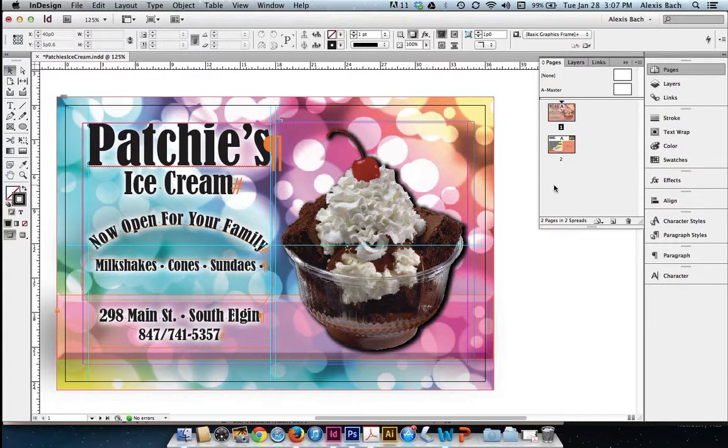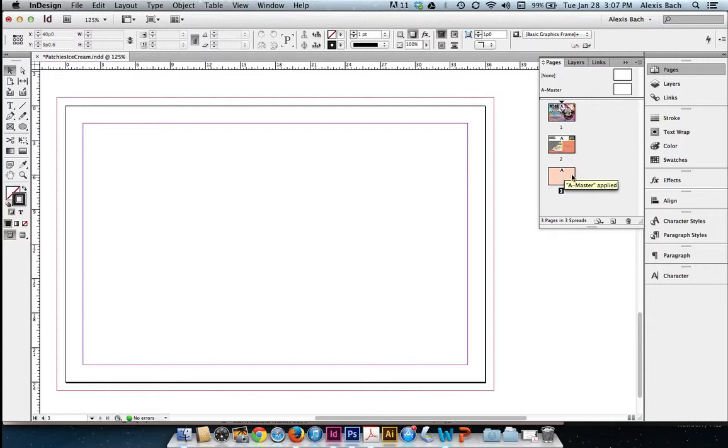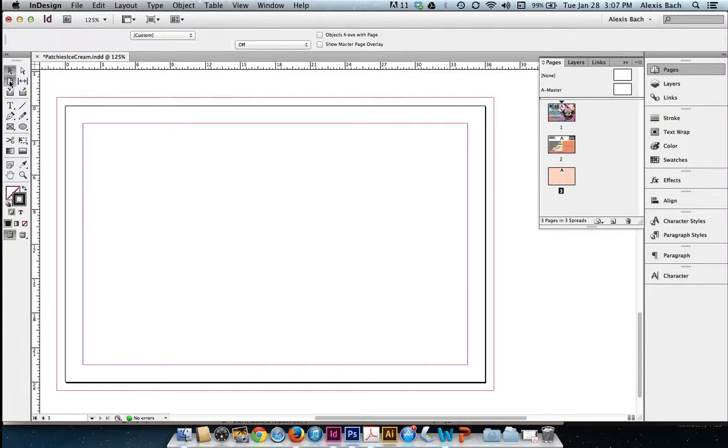Well, let's say that you wanted to, for example, make the front of your postcard portrait orientation. In order to do that, it's very simple, and I'm going to show you how right now. Just for the sake of our demonstration, I'm going to add a third page. And as you can see, it's landscape orientation. And if I want to make this portrait orientation or change the size of the document, I come over to my tool palette here and I click on my page tool.